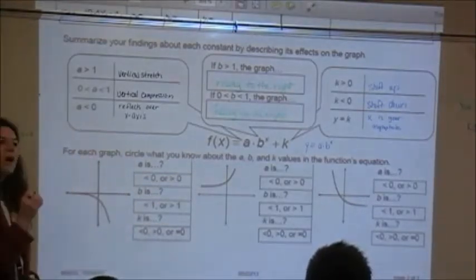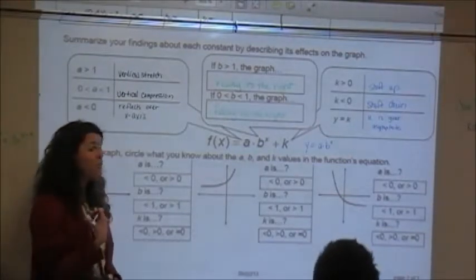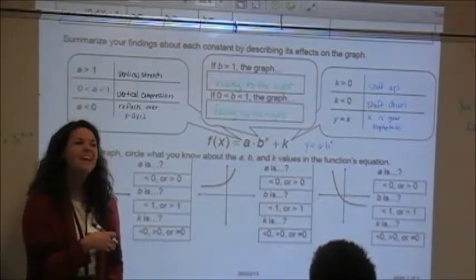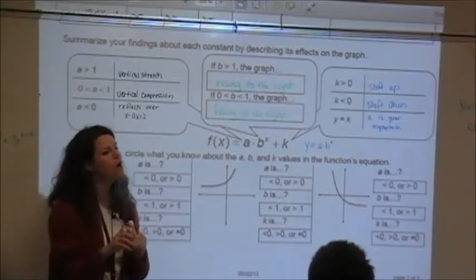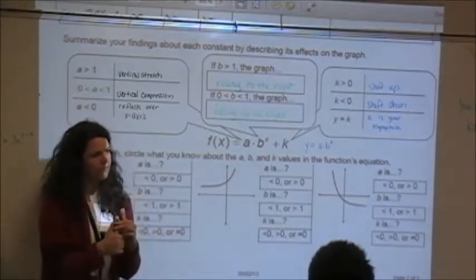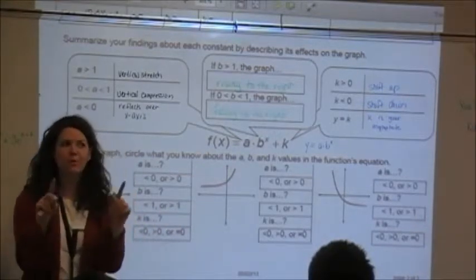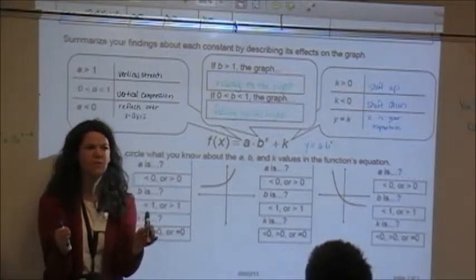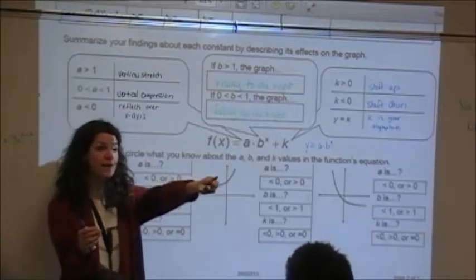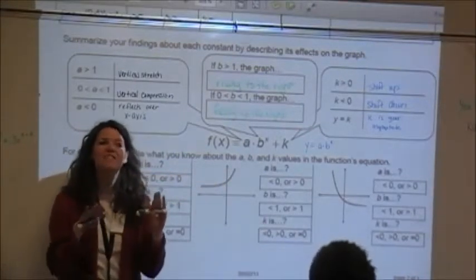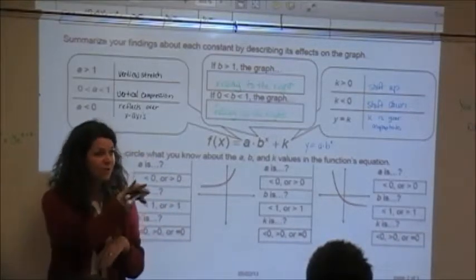Now, Travis asked, what about horizontal shifting left and right? That still happens with this function, so I'm really not sure why they didn't put it on this worksheet. It doesn't happen a lot with exponential functions, but it does happen. So how would you know that it's supposed to be moving left or right? How do you always know? Parentheses. If it was quadratic, we'd put parentheses. If it was a square root function, what would we do? A fraction bar would do it, or just put it inside the square root symbol. It has to be grouped with x, right?